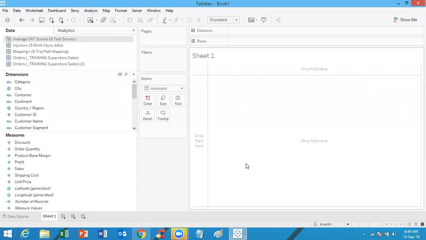Okay, so we can define both full and incremental refresh also. So we'll perform a task to add a schedule for incremental refresh. Okay, for the extract file we'll define an incremental refresh like this.